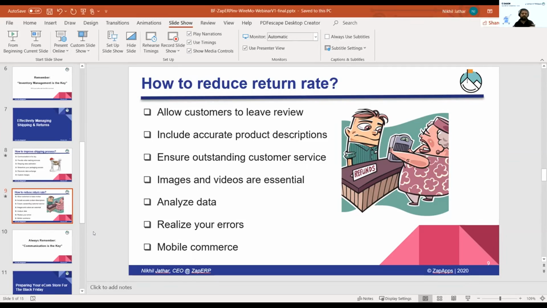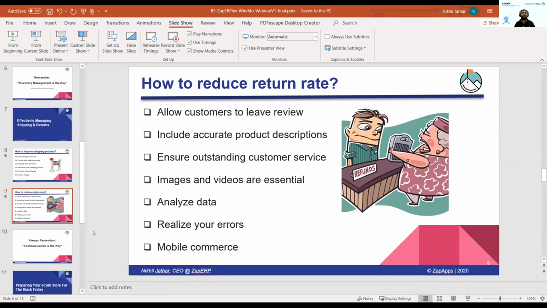Mobile commerce. Now, this is something very common, right? But I'm talking in terms of returns. Many people don't have a website or web pages to accept returns. What happens is the customer ends up talking with customer service and telling them, you know what, I placed this order. Then customer service asks, oh, what was your order number? And next thing you know, that customer is already frustrated because he expects this to be seamless.